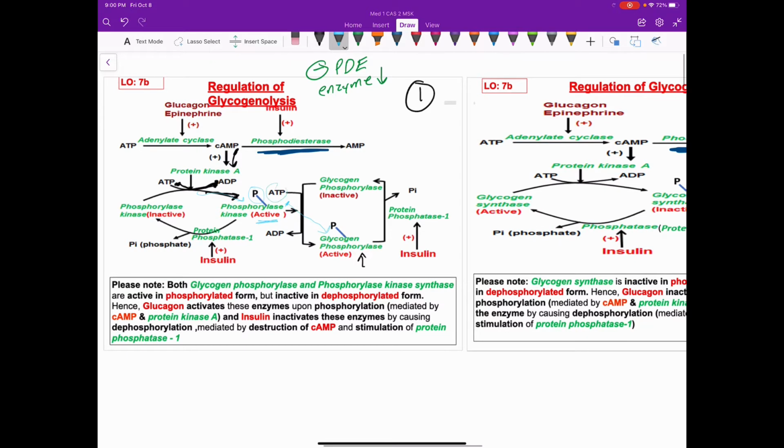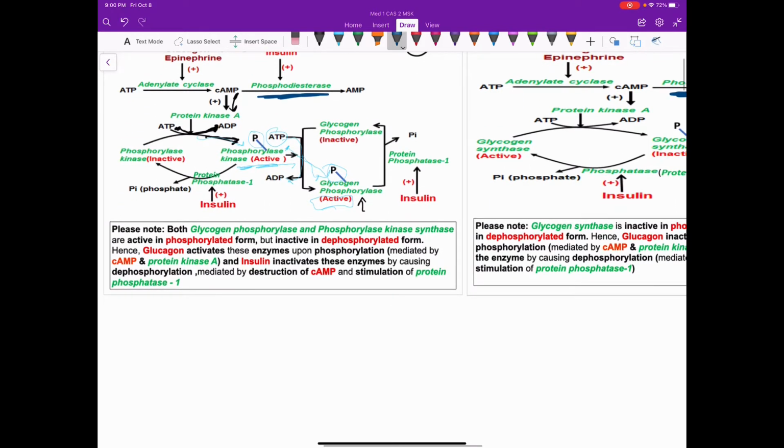So it's a two-step process. So now another ATP molecule is going to come. It's going to react with this phosphorylase kinase over here, and it's going to give a phosphate to this glycogen phosphorylase. This glycogen phosphorylase now has a phosphate on it. What happens? It's in its active form. If it's in its active form, what is it doing? So I'm going to draw down here. Glycogen, right, is now being converted into glucose because it's being broken down by this enzyme right here. This glycogen phosphorylase is breaking down glycogen and making glucose.